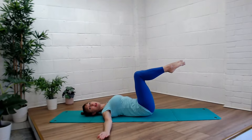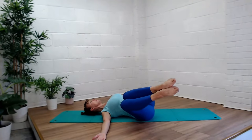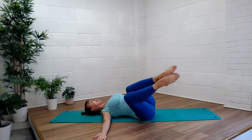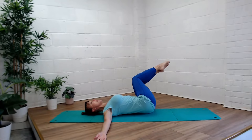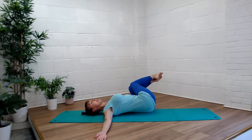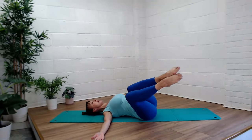So take the arms out to the side. Spine twist. We're going to inhale, taking the knees over to the right. And exhale, come back to center. And then inhale to the left. And exhale, back to center. So inhale, right.